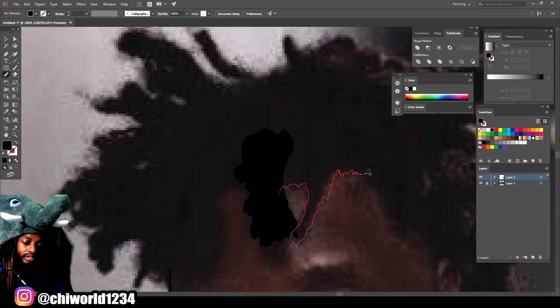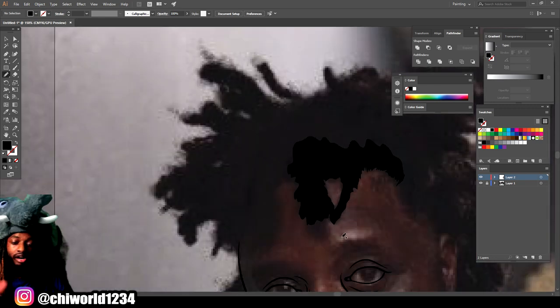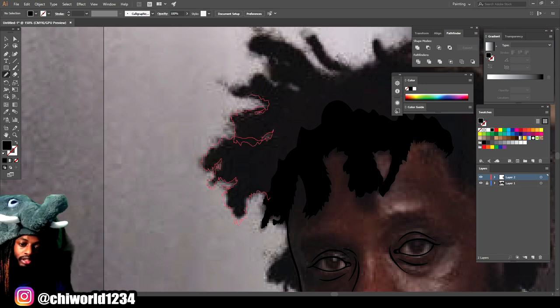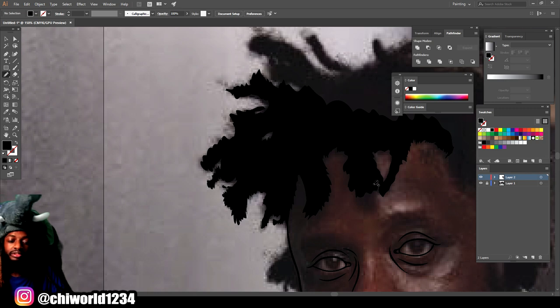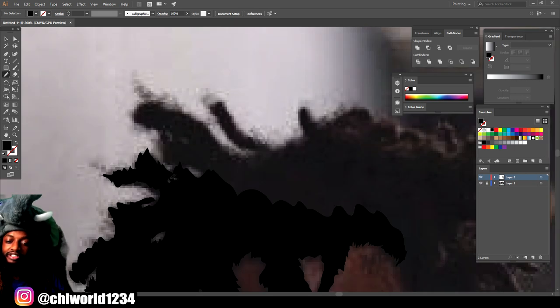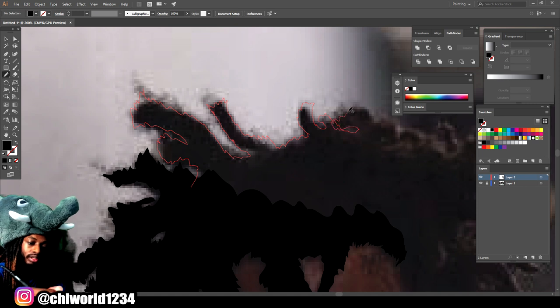And I'm kind of trying to make it messy to give it that texture. When you're doing dreads, you want to keep it real, you know what I'm saying? Give it that real feel. And it saves you a lot of time too, so you don't have to do all the coloring in on the hair.